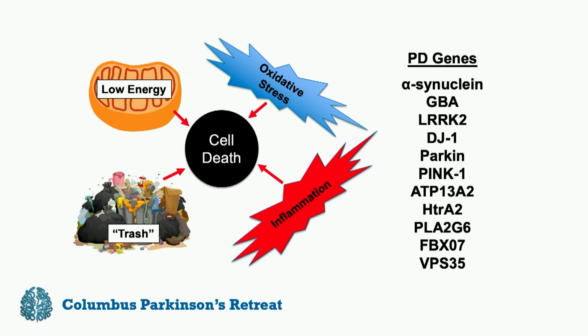It's kind of a way to go through the back door to look at the pathology. So, okay, I can't get to the tissue early on, but this genetic mutation is going to cause Parkinson's, so what does it do? Where do the pathways overlap? Are there common pathways that they all go through? Can we learn about that and then figure out how to fix that part of the process to keep Parkinson's from happening? These three at the top are the most intensely studied at the moment.